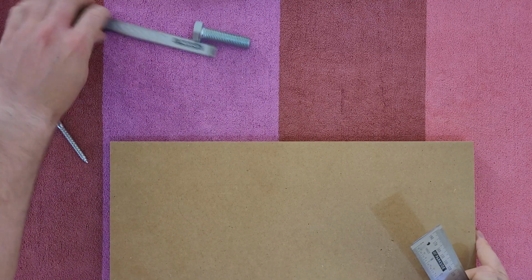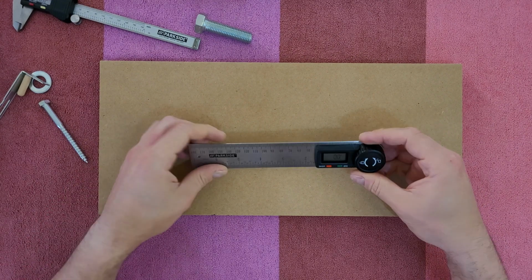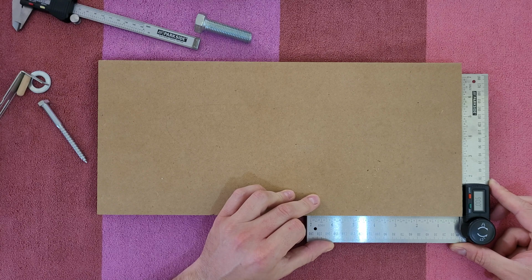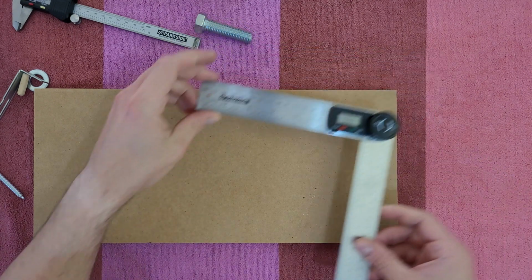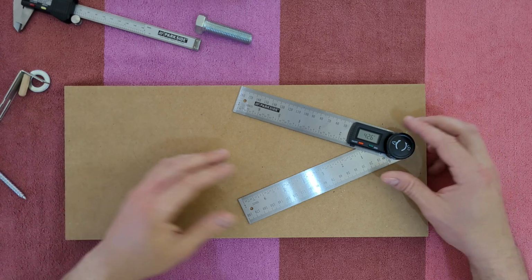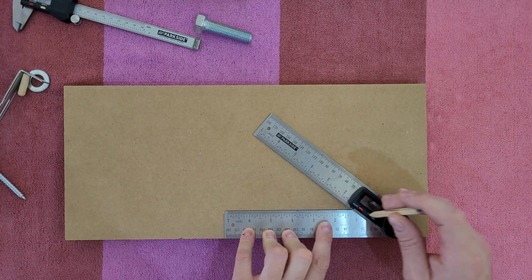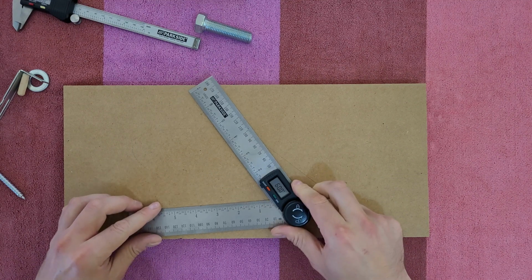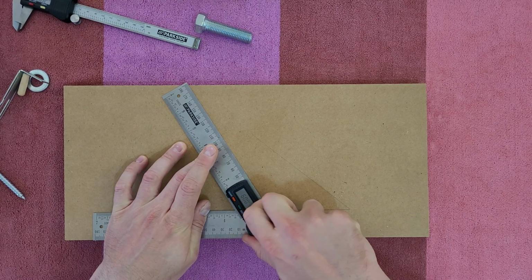You can check the angle with this digital angle finder. Here, 0. And yep, it is 90 degrees precise. And here more or less is 90.7. You can draw an exact line on the wood where you need to cut it. Let's say you need 40 degrees. And there is the 40 degrees line for you. And other values, let's say 60 degrees. You can tighten it very well, not to lose it.